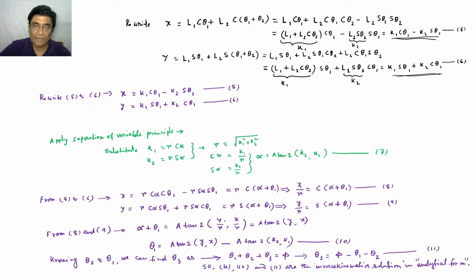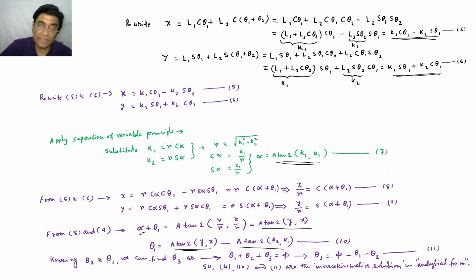So when you make the arctan computation, this divided by this, that means R cancels out, and atan2 is simply y comma x. Now you got theta 1. What is theta 1? Theta 1 equals this minus alpha. Alpha you have got, with K1 and K2 already known the moment you know theta 2. So now theta 1 is also known in terms of the atan2 function.